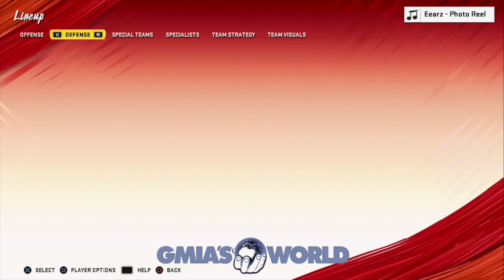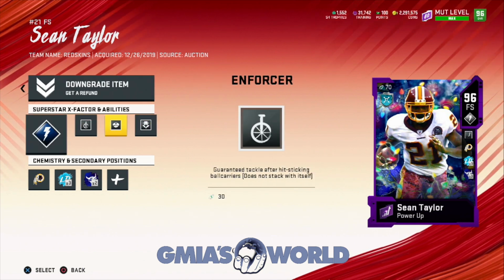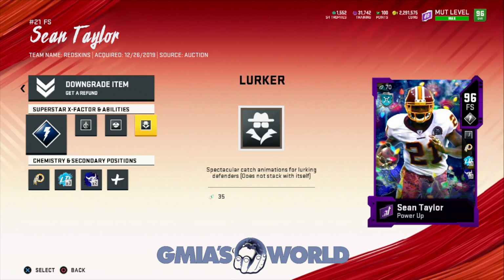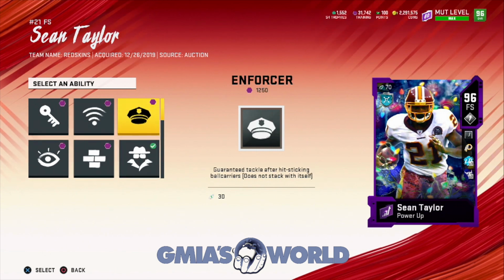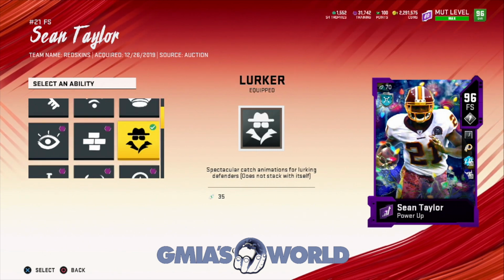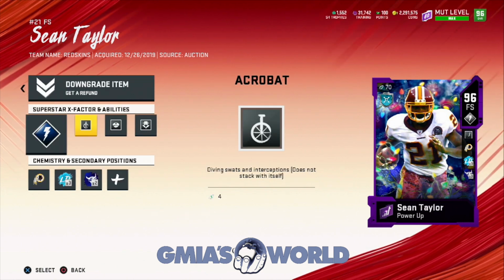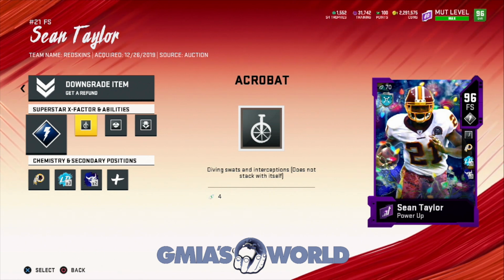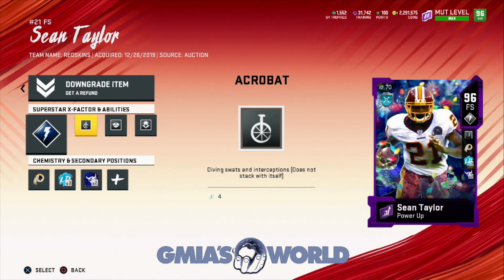Sean Taylor. Sean Taylor is usually my user defender. What I did was give him Acrobat and Lurker. Before I did this, I gave him just Acrobat. Once you guys told me Acrobat was low-key something very unique in the game, I gave him Universal Coverage and took away the Lurker and just gave him Acrobat. That was a huge mistake, and it almost cost me a game because he doesn't ever jump straight up in the air. All he attempts to do is dive for interceptions and swats. It's like the ball doesn't exist above his head. That caused major, major issues.